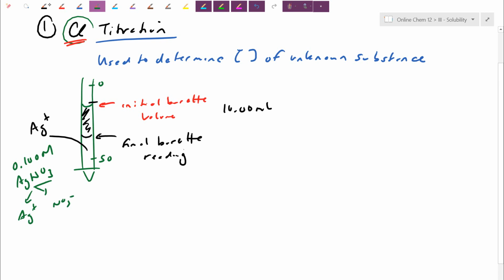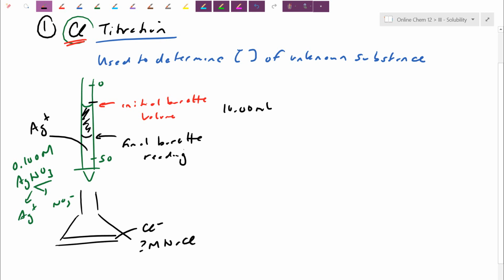So I'm going to be dropping in silver here. I'm going to be dropping it into an Erlenmeyer flask. The Erlenmeyer has a nice wide bottom so that I can swirl it around without splashing it up on myself. And basically what we're going to do here is actually count. In this solution, there's going to be some unknown amount of chloride. So instead of it being acid and killing off the acid, this time I'm going to selectively count how many moles of chloride. I may not know the concentration. Again, that's going to be in solution. Let's say it's NaCl for argument's sake here. I may not know the molarity.